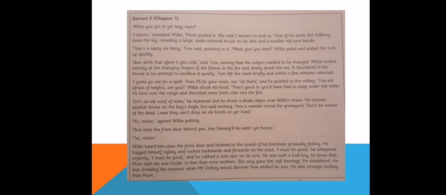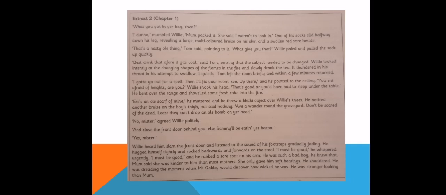Let's stop here for a second. So, in the first couple of paragraphs, it's revealed to us that Willie, the boy, has a few bruises and sores on his leg. Earlier, we learned that his mother was abusive and very cruel, so we would assume that his mother left those bruises on him, or that he was beaten by his mother. And Tom actually noticed it and just asked where he got it from. He probably thought, well, this is a young boy, he was probably playing out in the street and got a bruise. But then when Willie covered it up right away, Tom sensed that maybe this is a sensitive topic, and maybe William is a bit embarrassed by it, so he changed the subject.